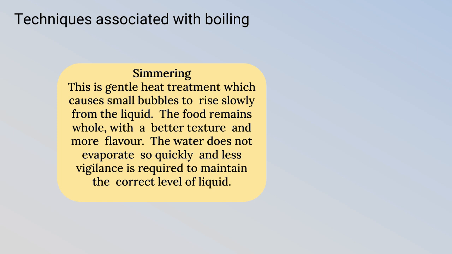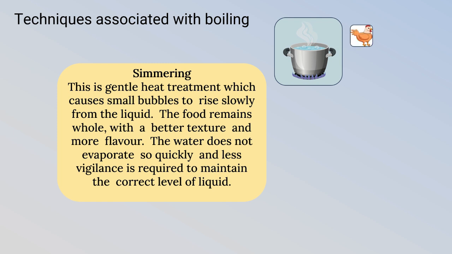Once it is heated below boiling point, we see small bubbles coming out, not rapid and aggressive bubbles throughout the water. Below boiling point is the keyword. You can see on the stove top a container where the liquid is being heated, and in this case you can see only a few bubbles on the surface. That means it is at the simmering point. We can simmer chicken, fish, and eggs. Everything can be done through that method.